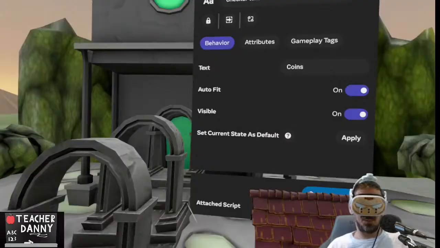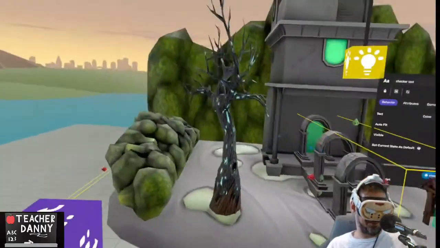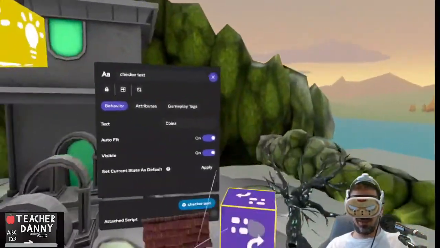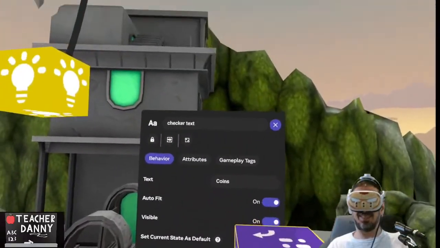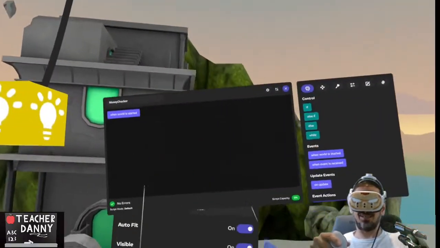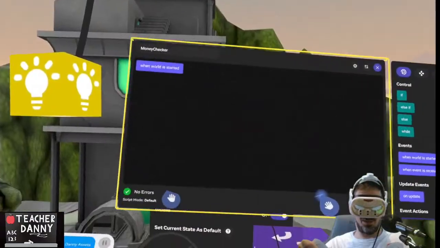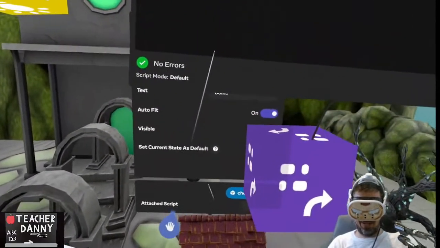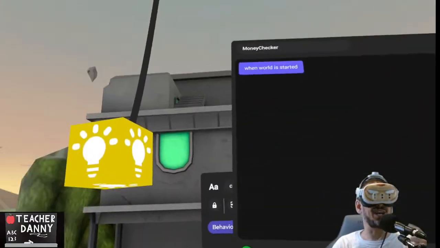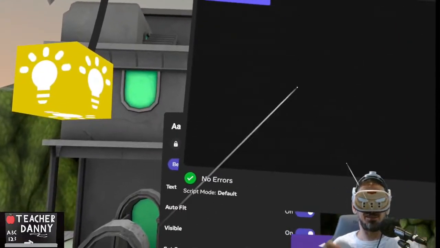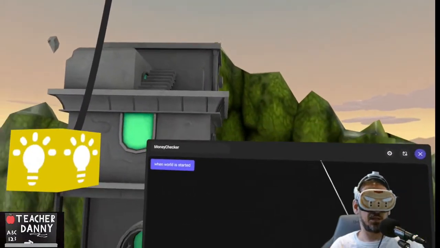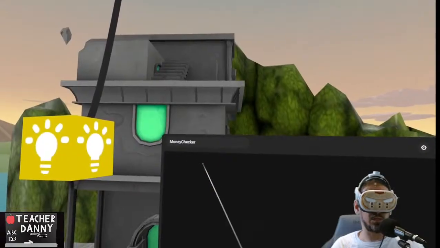See what that looks like. Yeah, perfect. Okay, we don't have to bring the script over there. We might as well. Okay, now let's start writing the script. So what we're going to do is when the player enters the trigger, we're going to check the persistent variable. That's it. Okay, so we can erase one world just started.